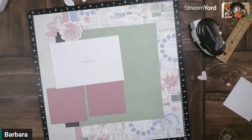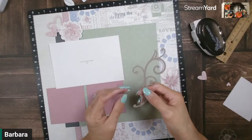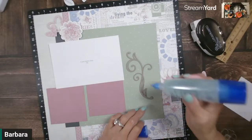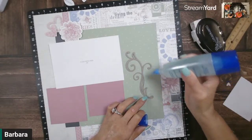So we have this piece again, and it actually goes that way. So let me get a couple of glue spots on the back of this one to help hold that down.